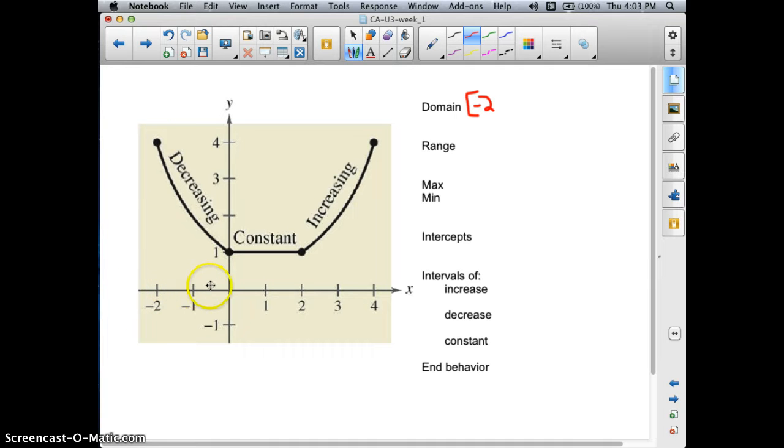Now, I keep going on the x-axis, and I'm still looking at the graph somewhere. Everywhere from the x-axis, I could go up in this case and hit the graph. Once I get to 4, my x stops. In other words, if I went to 5, if I went up, I wouldn't touch the graph anymore. So the last possible value for x for this graph is 4, and it's including 4, so I'm going to put a square bracket.